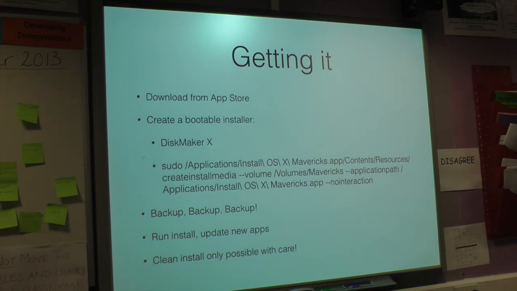If you want to do a clean install, what you'd have to do would be to have an external hard drive big enough to archive everything onto that, or have a really good, make sure it's 100% up-to-date Time Machine backup. Install Mavericks and then restore from the Time Machine. I know someone has done that from the Time Machine, and they said it was absolutely perfect. It's fine.